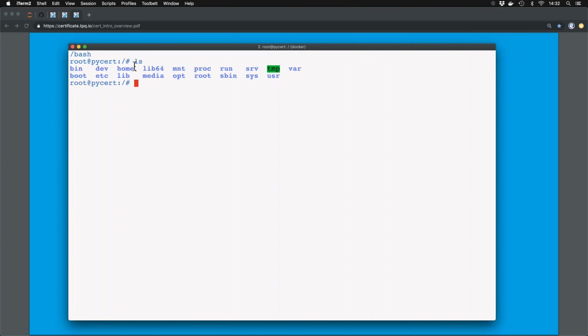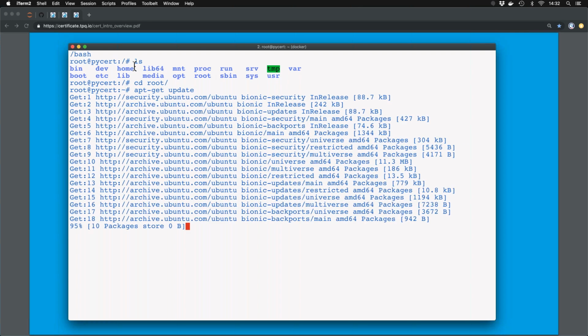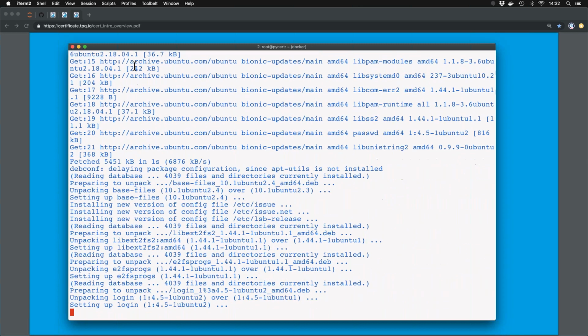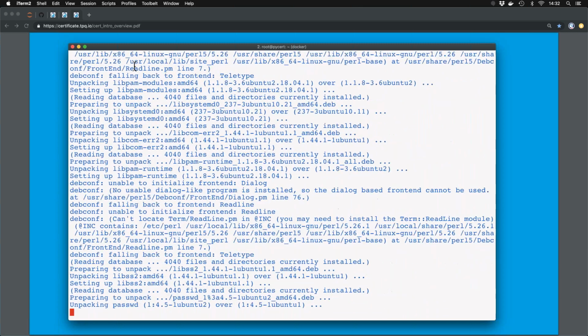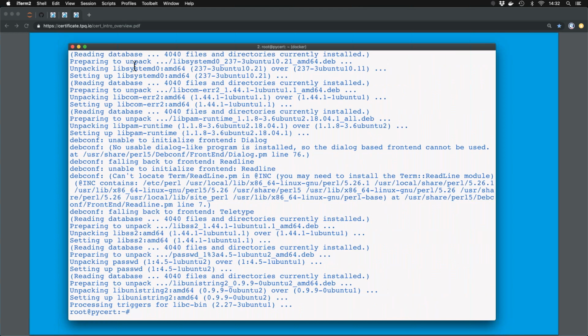So I'm here now within Ubuntu in my Docker container, although I'm having a Mac OS operating system, or if you work on a Windows machine, you have also your Ubuntu environment where you have something like a root folder. And usually what you do, you get started with some update. This is what you know from all the other operating systems. First, the package index is updated, and second, the required updates and upgrades are implemented. So this is here because it's just a base installation, a quick thing, and now we are good to go.